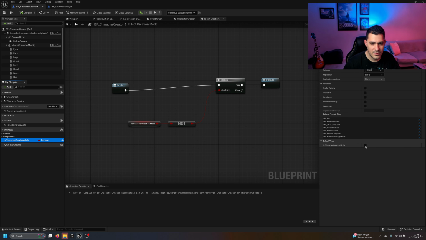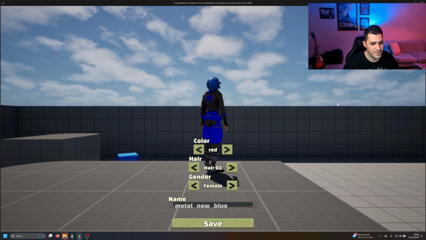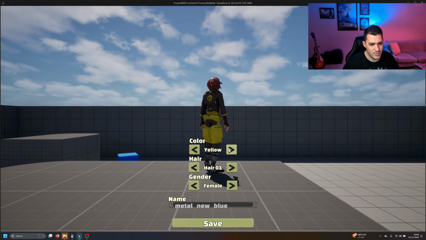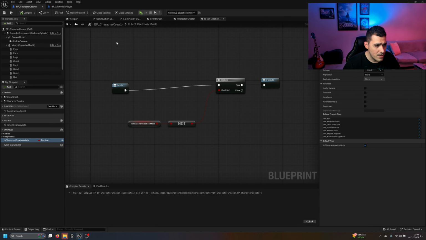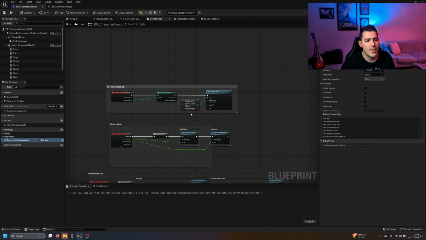But now if I set this to true and press play, I won't be able to play with the character, right? I won't be able to move it. I'll still be able to click on things, but I'm not going to be able to move it, right? Now there's a couple of things here that we also have to do, which is that we need to invert the camera and make sure that we have the camera properly set up. And that's going to be here.